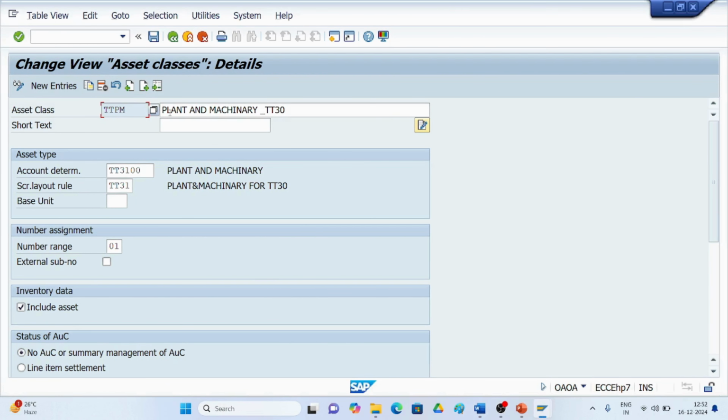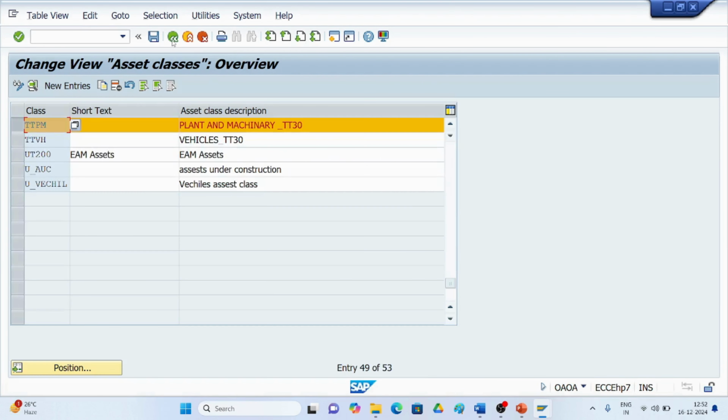Yes, so we have to note it, right. For this asset class, we have created the account determination and screen layout rule. We have noted it down, so further we have to go with these things.